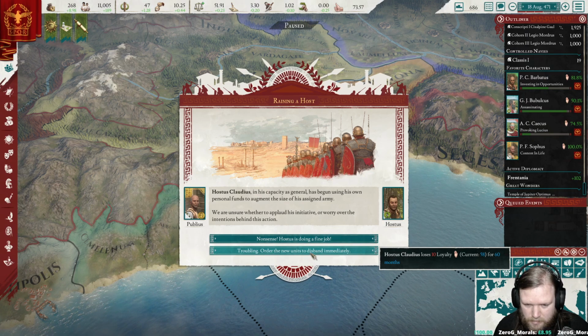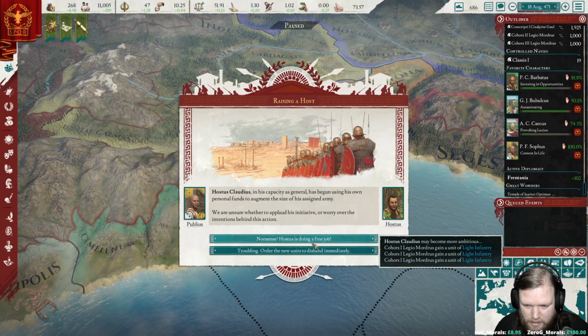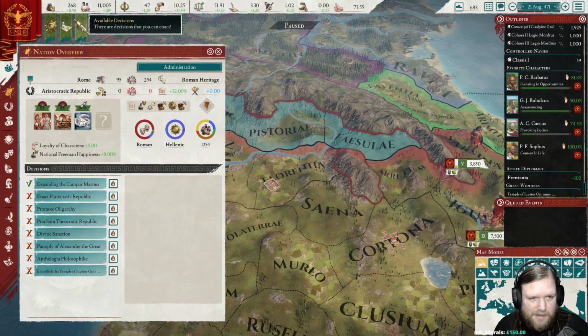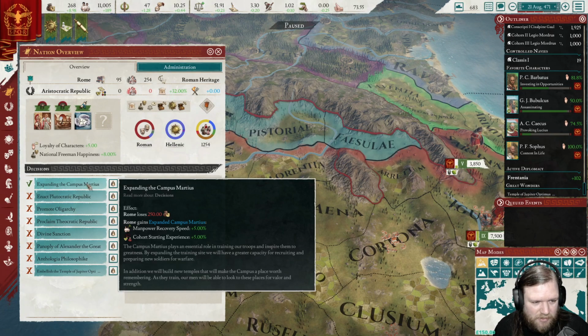Troubling. Order the new units to expand immediately. I'll take the 3 free units, sure. I don't see how this could possibly go wrong.